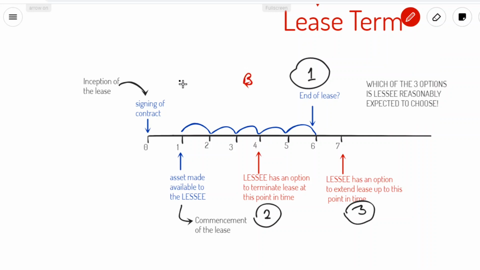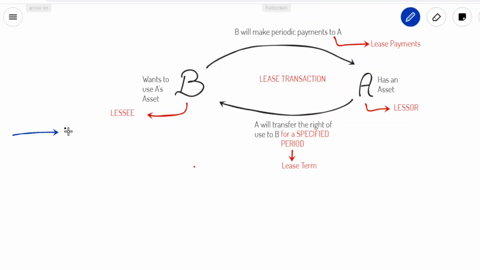So think of an asset which has a useful life of 3 years, and the lease term is also 3 years, and the lessor has given the right to use that asset to the lessee for the entire useful life, which is 3 years. One way of looking at that transaction would be that this is a simple rental transaction, and if we want to account for it from the lessee's point of view, let's say that the periodic payments for that asset are $100 each year at the end of each year.